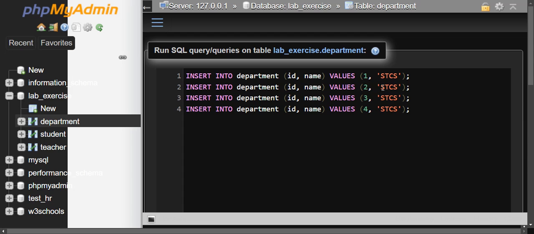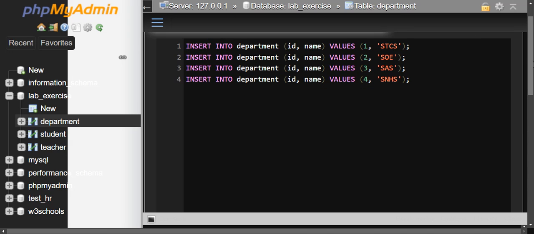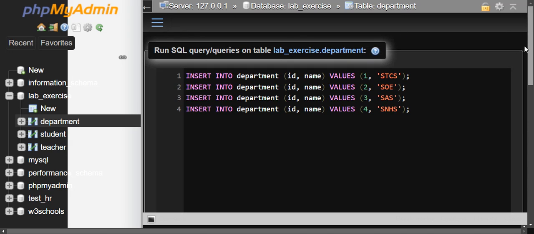Just few lines of code, maka-insert ako ng 4 records instantly. Ito na lang. Okay, so we're done, I will just insert 4 departments.